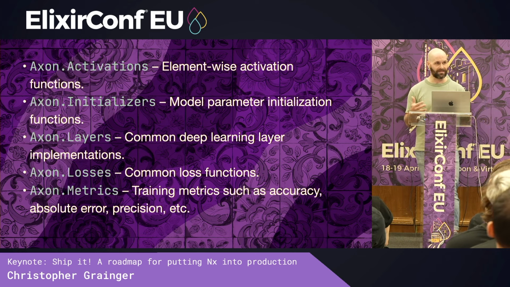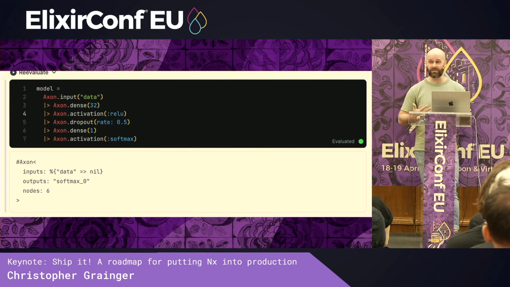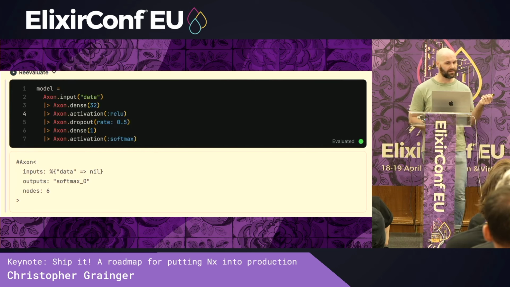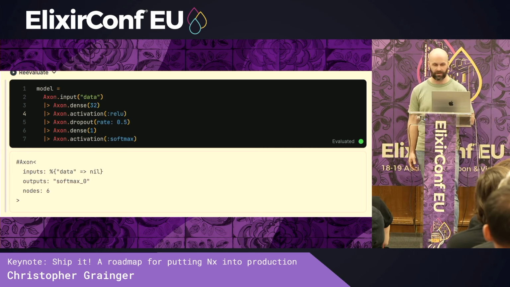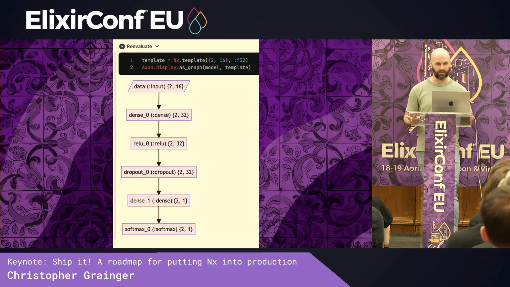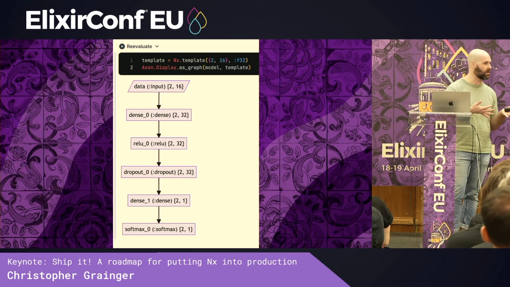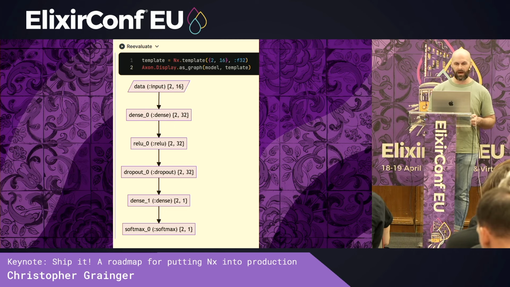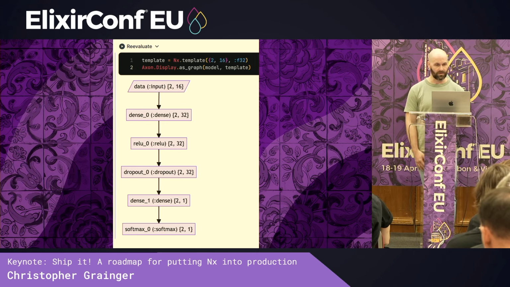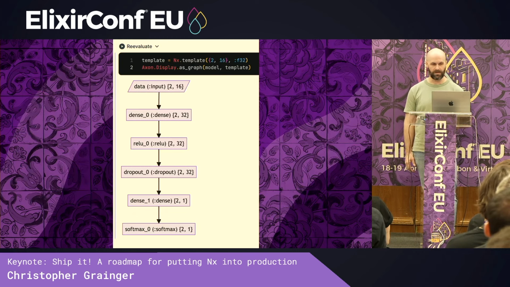Now, all of those come together as a low-level API to give you a high-level API, which is really nice and Elixir-ish. What you can see here is building a model, and you're building it up. You're able to chain, pipe these functions together and build up the representation of a model. And you can see that it gives you an Axon struct, and you end up with a model that looks kind of like this. This is what your data is passing through on every forward pass, right? So you can see that you've got a name for them. You can see the shape of them. And we know the type up there in the template. We see that it's an F32. We're using the same data types, right? Because it's all NX under the hood. And you can see that you've built this neural network. And you did it with what? Seven lines of code, right? You did it with seven lines of code. You've got a neural network.